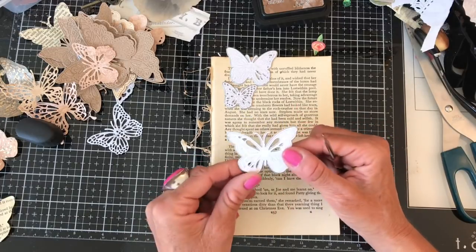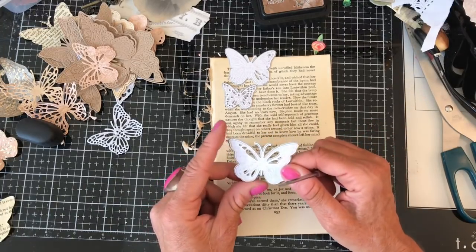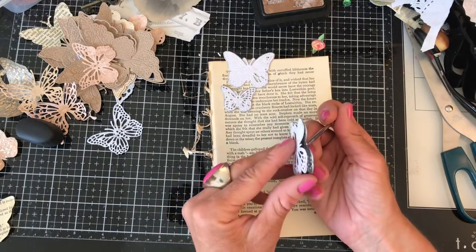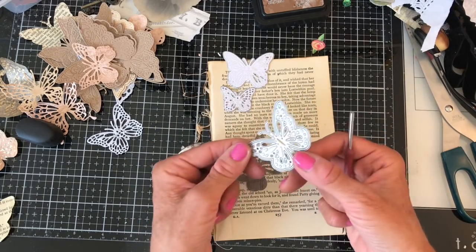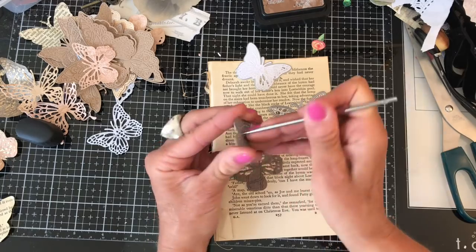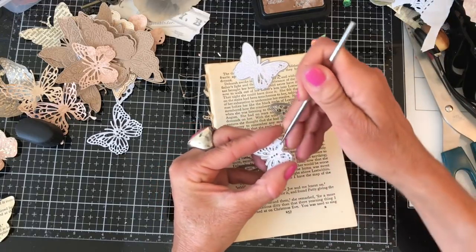I know that you can buy those little tools to get your pieces out, but it all mounts up once you buy all these things. If you've got one of those pokey tools, I have found that using that works just as well. You really don't have to go to all that expense of buying all the extra bits and bobs. Even just a needle probably would do. Then you can just poke your pieces out.